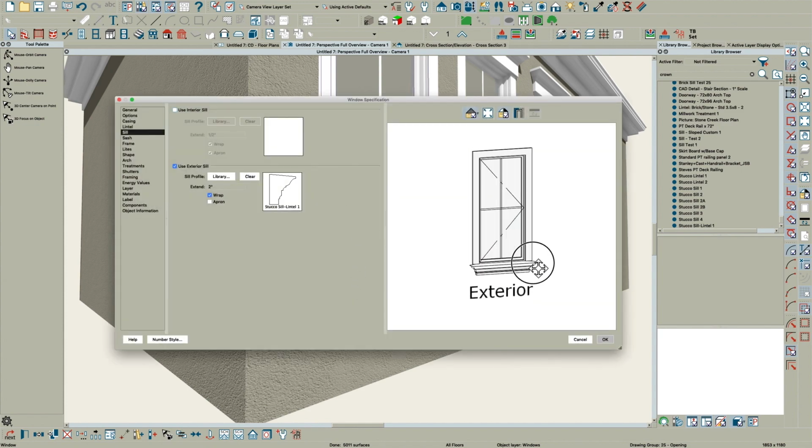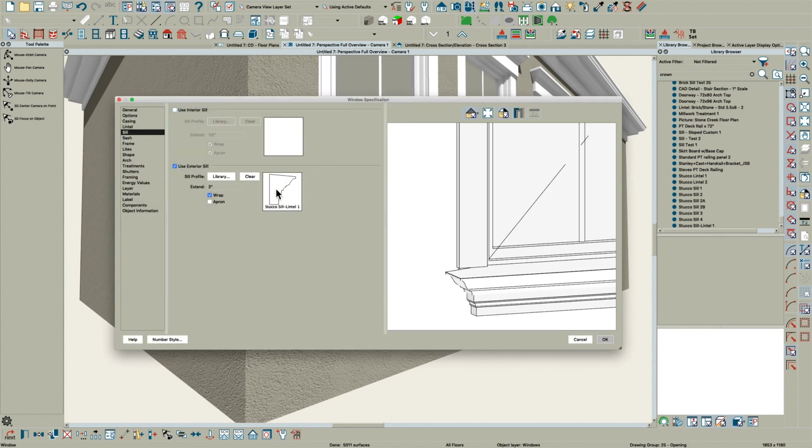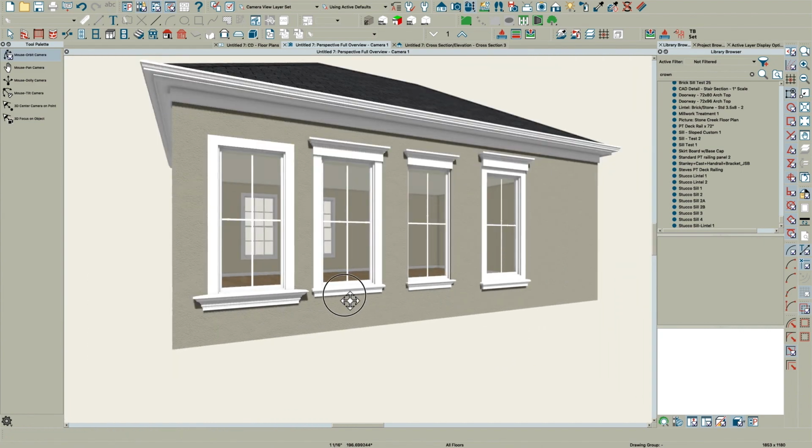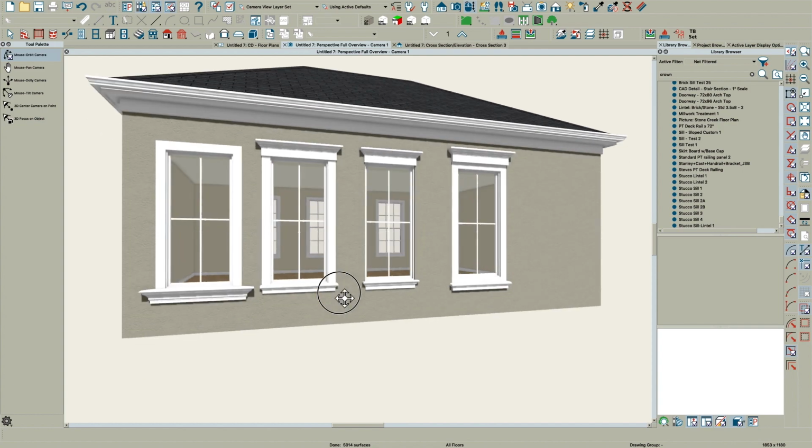But if you look at this closely, you know to extend it at least 3, maybe 4. How about 5? How about 6, 7? That looks about right. Let's see how this looks. There you go. That doesn't look that great, but you get my drift here.